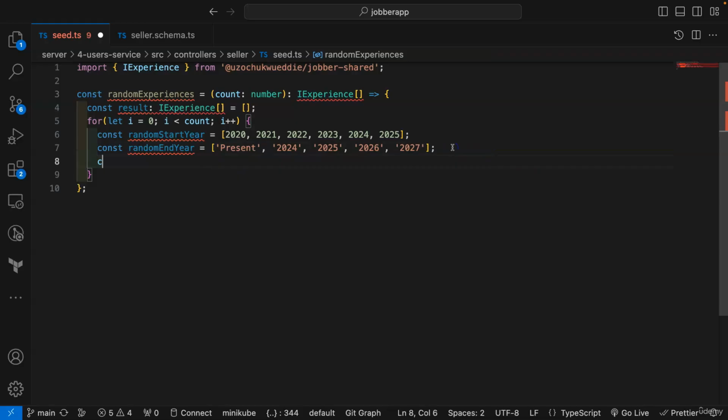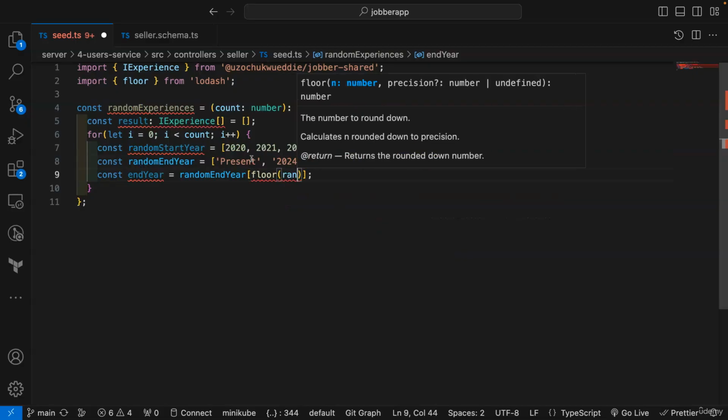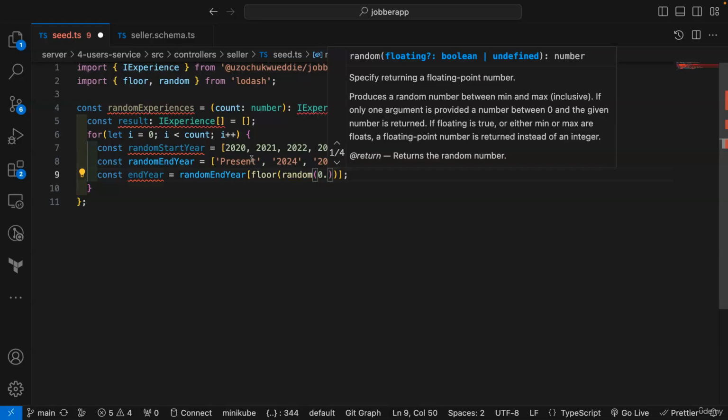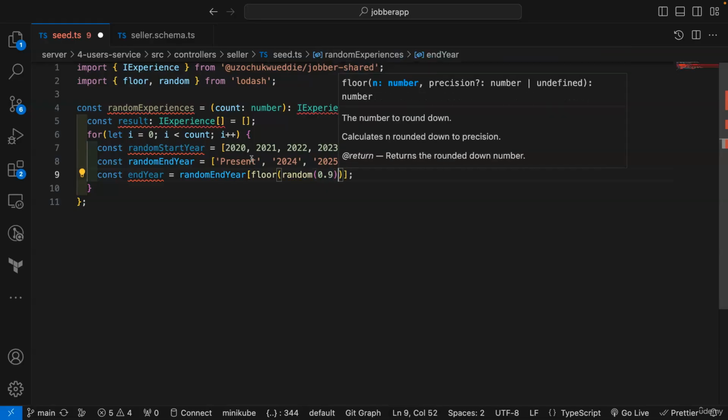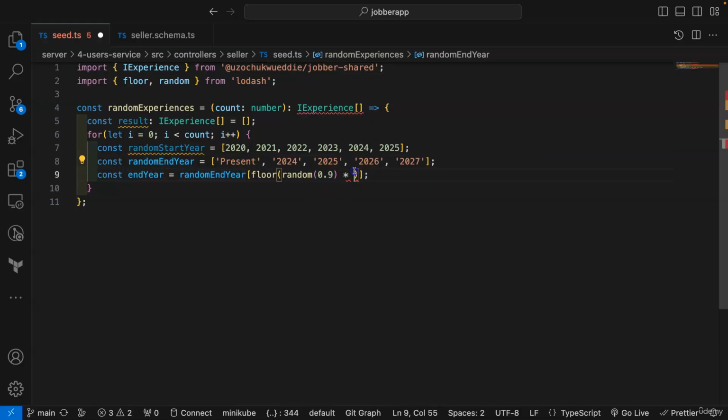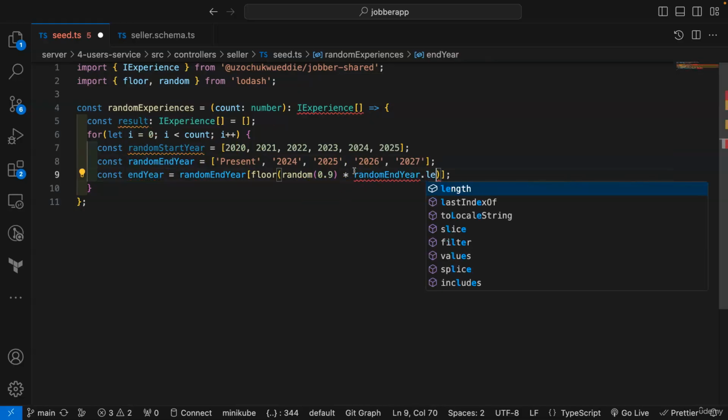And then here const end year equal to random end year, and then to get a random value I will use Lodash, so floor and then random, and then I add the value 0.9 and multiply it by the length of the array, so random end year dot length.